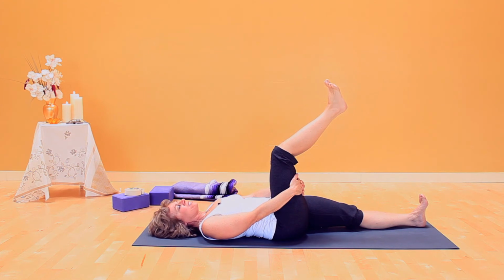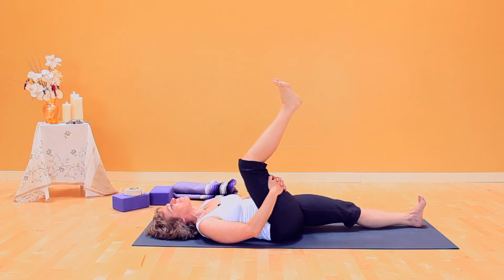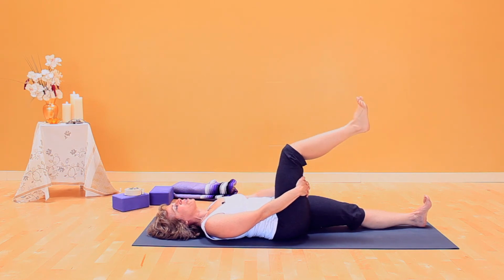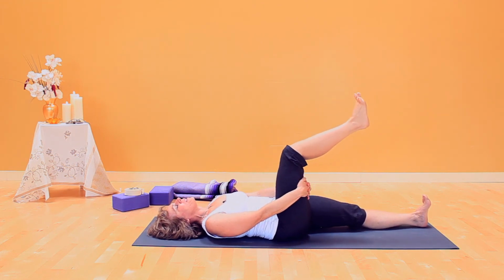My low back is not flat into the floor, so I'm not doing this pose. This is no. I hope you can see this doesn't look too comfortable. And then I want you to press your thigh into your hand, move it away. You'll get a little arch in your low back. And I'm using this pressure of the up leg to ground the bottom leg down. So in this pose, it's really about the bottom leg and keeping it grounded.